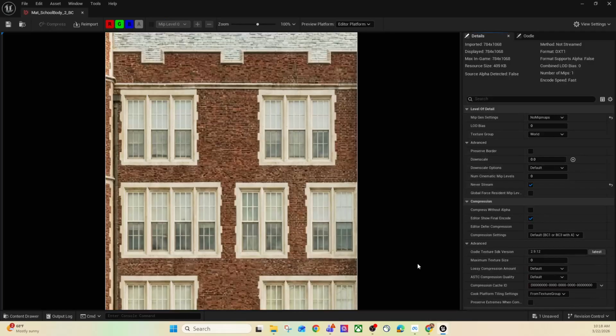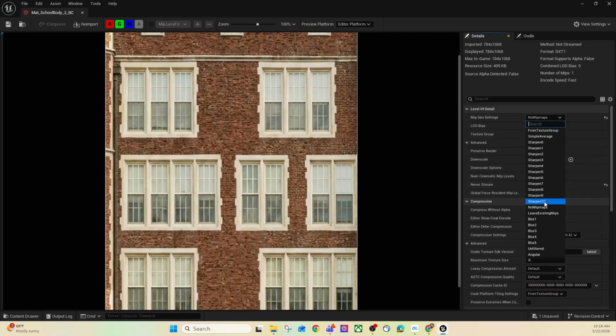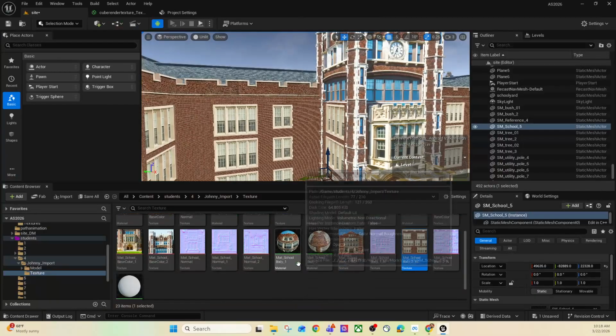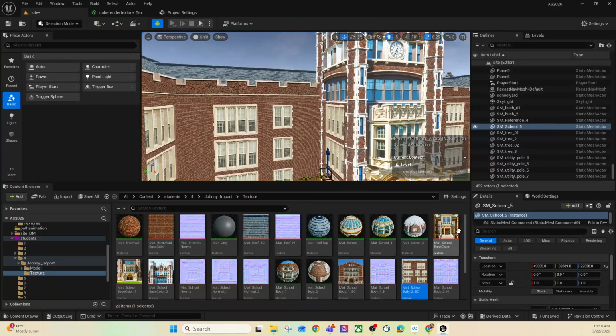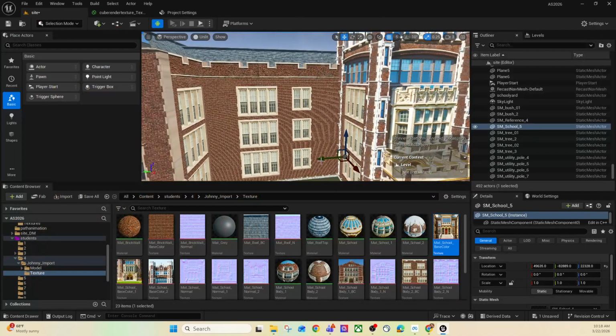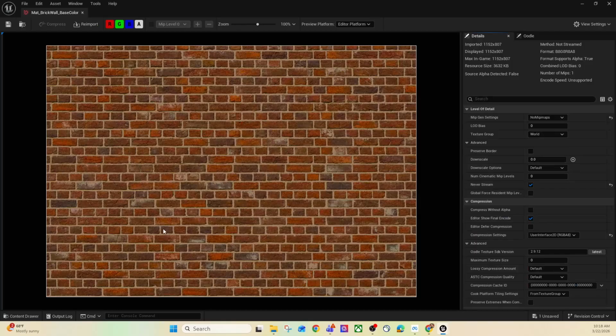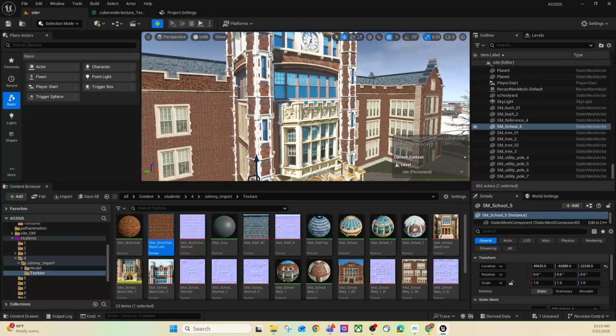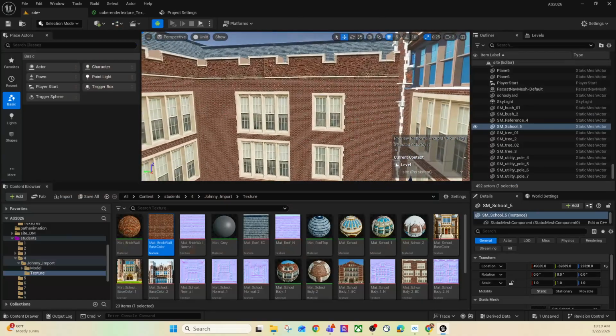Here, double click. I will change this to sharpen 10, and save it, close it. I will probably do every single one. Here's another. I will do sharpen 10, save it, right? And then I think this is another brick pattern. I will do sharpen 10, save, close. Okay, so yeah, they are a little bit better now, right?